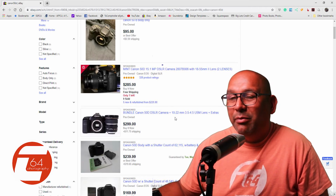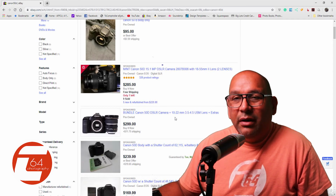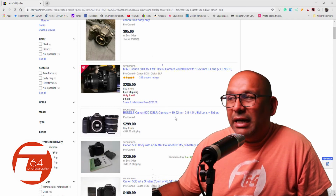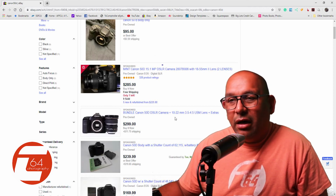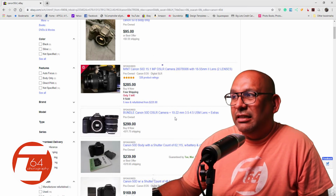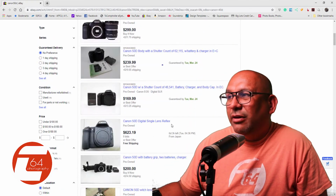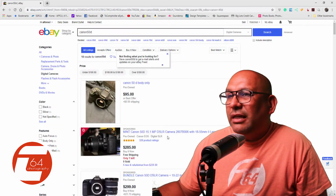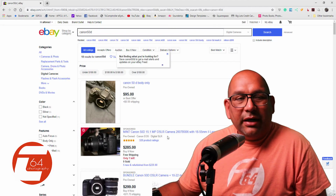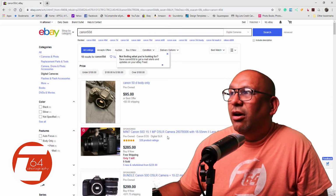Precision Camera, one of my personal favorites. I like sending stuff to them because they receive it quickly, and they also get it back to me quickly. They can handle all the shipping charges if you'd like. You just let them know, and they'll send you a box with all your packing supplies, which is fantastic too. I did that the first couple of times, and they got back to us really quickly, guys. I was amazed.